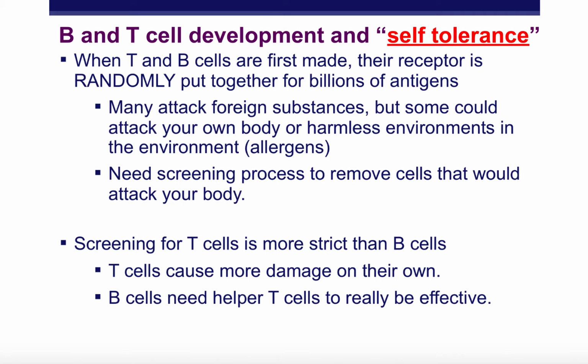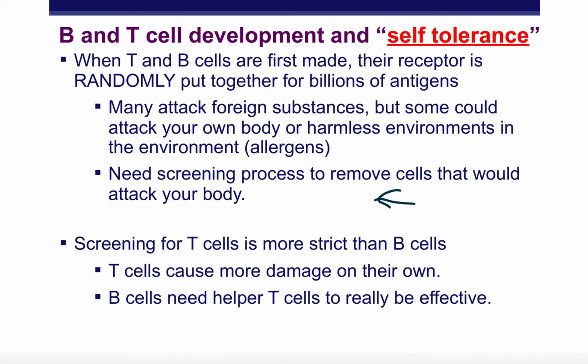But because it makes every possible attack thing, a bunch of B cells, one special B cell for every possible different type of thing, every once in a while they'll have stuff that attacks you or attacks harmless environmental stuff, and you want to get rid of that so your immune system isn't out of whack and destroying you. Okay? So you'll need the screening process to remove that.